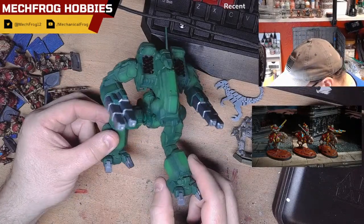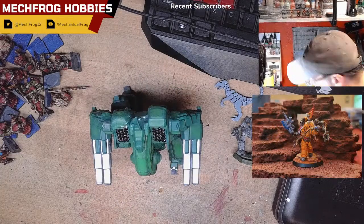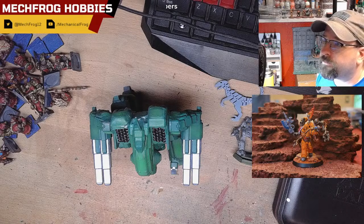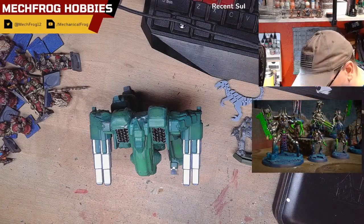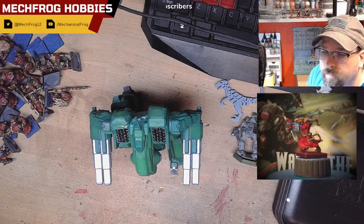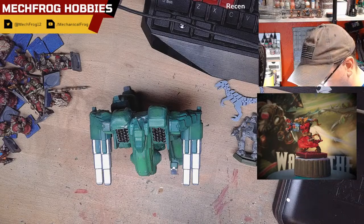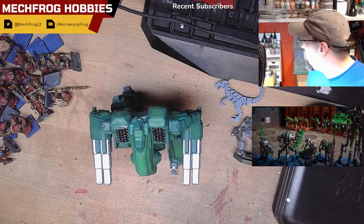Alright, what was I going to do before I noticed that? Oh, yeah, I was going to do the missile tubes. Alright, we'll make the missile tubes look good. Let's do it. Waiting with bated breath, I can tell. Paint is drying out.